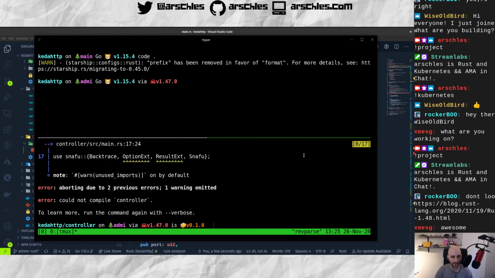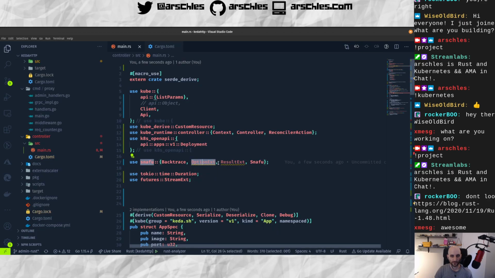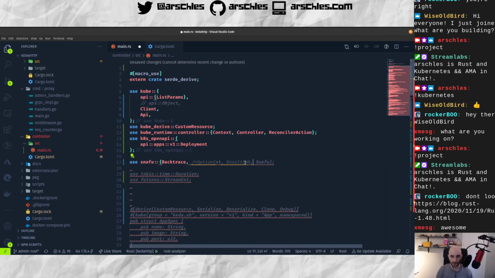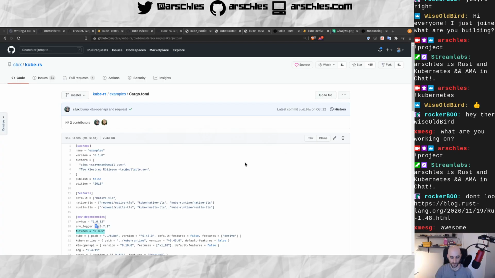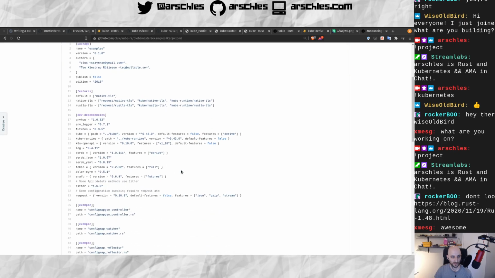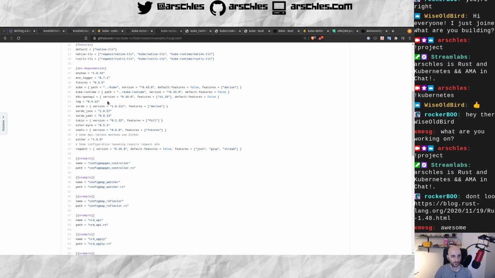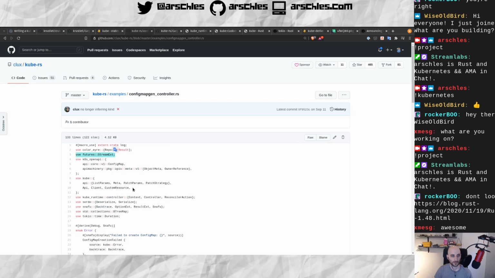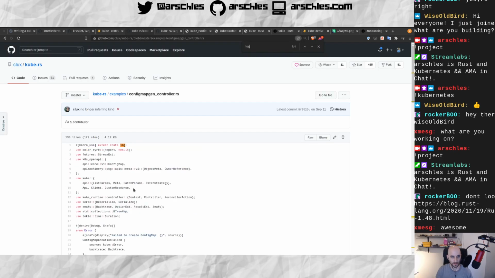Info and warn. That's fine. I can do that. We're just gonna ignore those. And why is info and warn not available? Might be under log. I think it's log. Yeah, extern crate log.